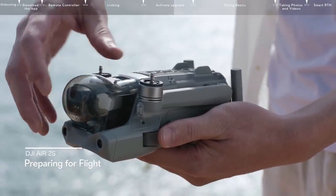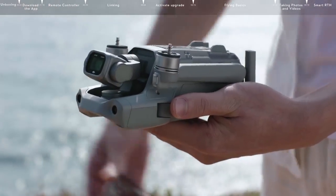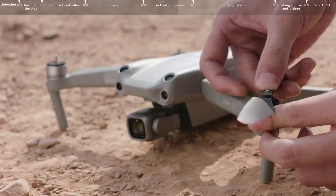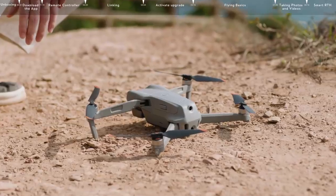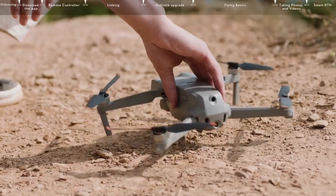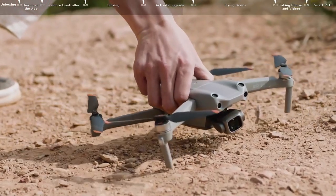Preparing for flight. Remove the gimbal protector. Unfold the arms and securely install the propellers. Place DJI Air 2S on level ground, making sure the aircraft is facing outward, with the rear facing you.